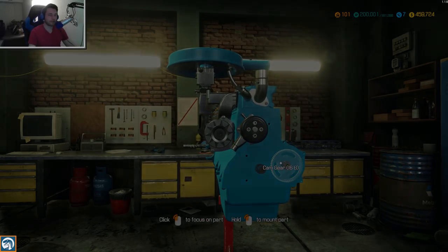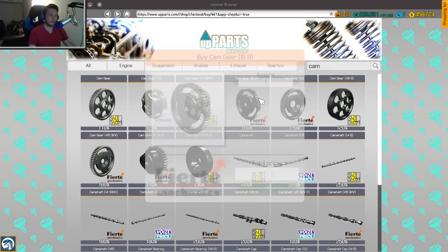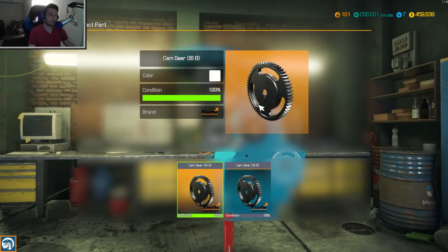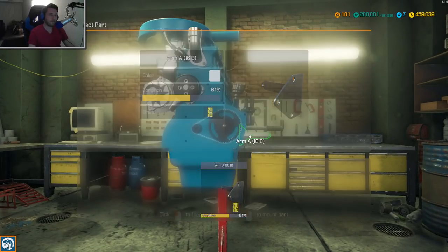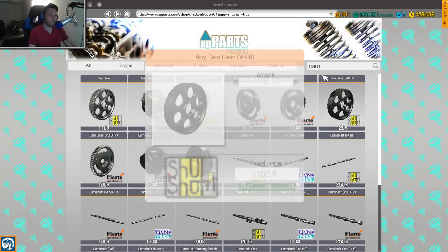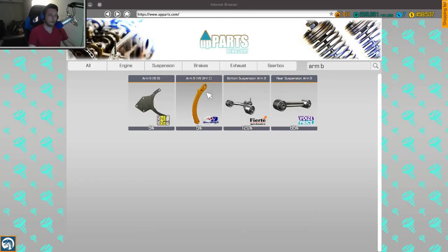Cam gear was in bad shape. Bad shape on the cam gear. Cam gear 16, or the IB. I'm always going to say 16. It always looks like a 16 to me. I'm just used to seeing 1.6. All right, arm A for an I6B. And that's going to hold the... wait.